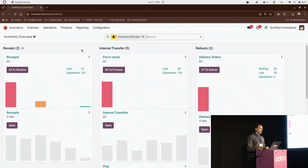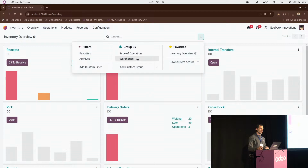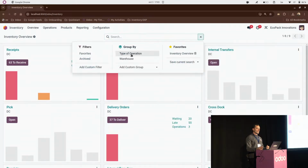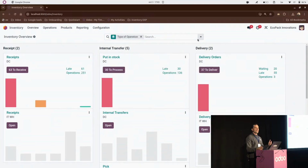As you can imagine, here in inventory, you can already group your operations by specific information. For example, here I have 2 warehouses, and I want to group my operations split by warehouse. With these nice views, we can already see all the operations that are in red because they are already late, in ready for today, or in green that need to be done in the future. And I can decide to group this as I want, for example, by type of operation, and this could be a nice representation that you can put in your warehouse to show what needs to be done on a specific day or for a specific operation type.